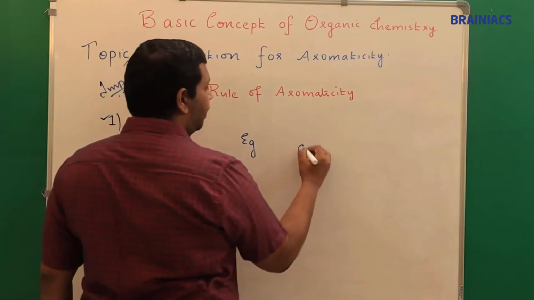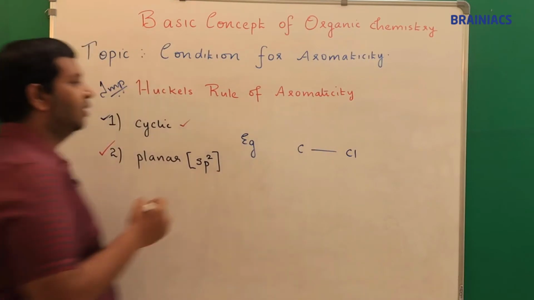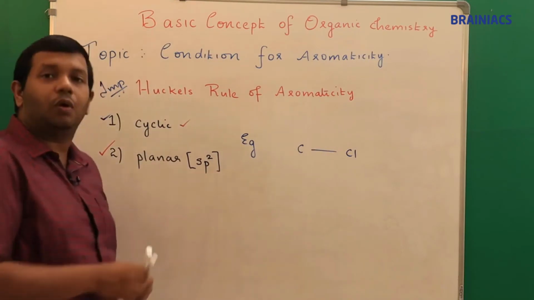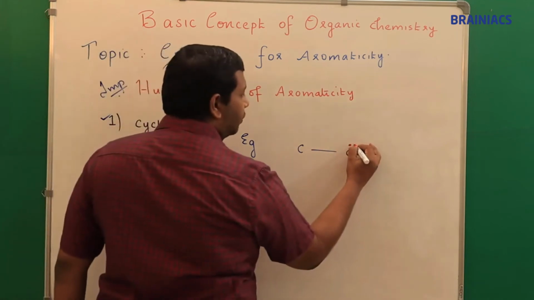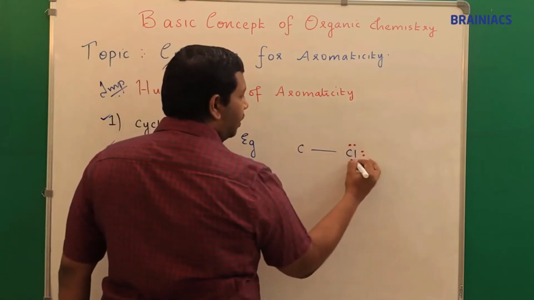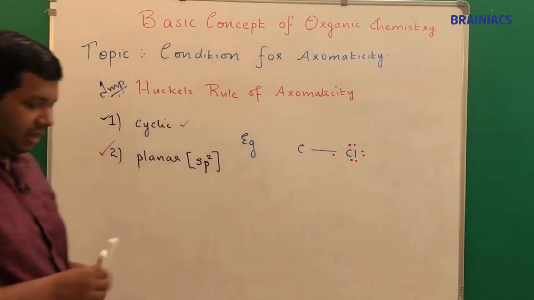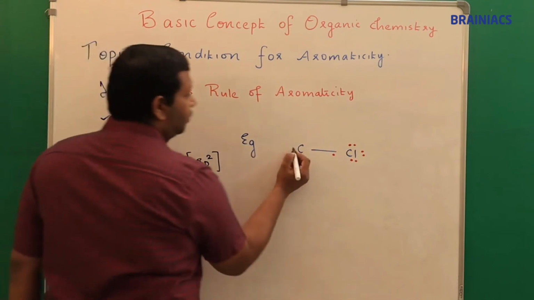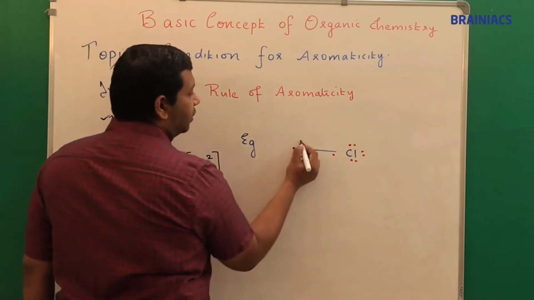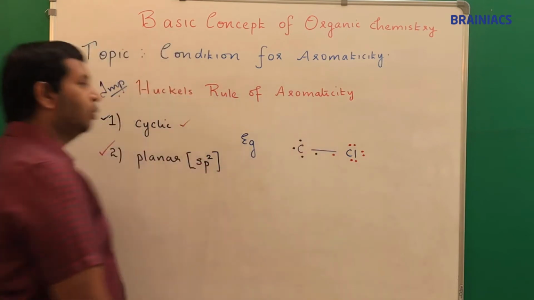Carbon is there, okay, the other species is chlorine. Now we know that chlorine, what is the valency? 7. So surely there will be 2 electrons here, 2 electrons here, 2 electrons here, and 1 valence electron is coming here. Correct? Now for carbon we know the valency is 4. So that means 1 electron is here, 1 electron is here, 1 electron is here, and 1 electron. So with these 2 electrons it has formed the bond.